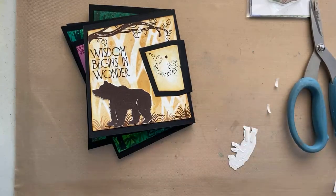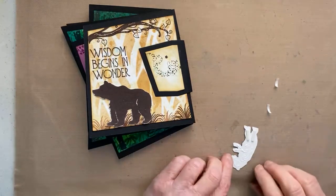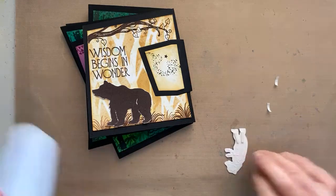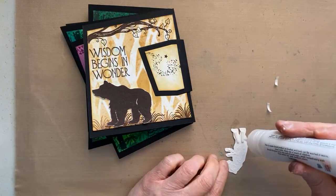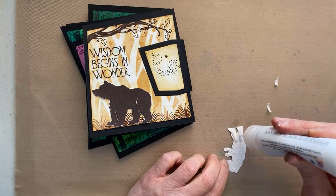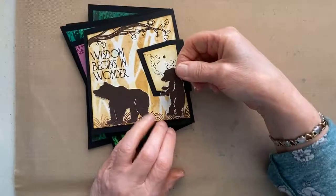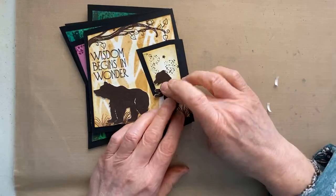Right, here we go. And I'll give a quick flick through in a moment so you can see it all. Let's just add a bit of glue on there, because I've had my fingers all around it just to make sure that it sticks. Is it coming out? Yeah, it is. It's half empty, this, so that's why. There we go. So he's just coming up behind his mummy bear.